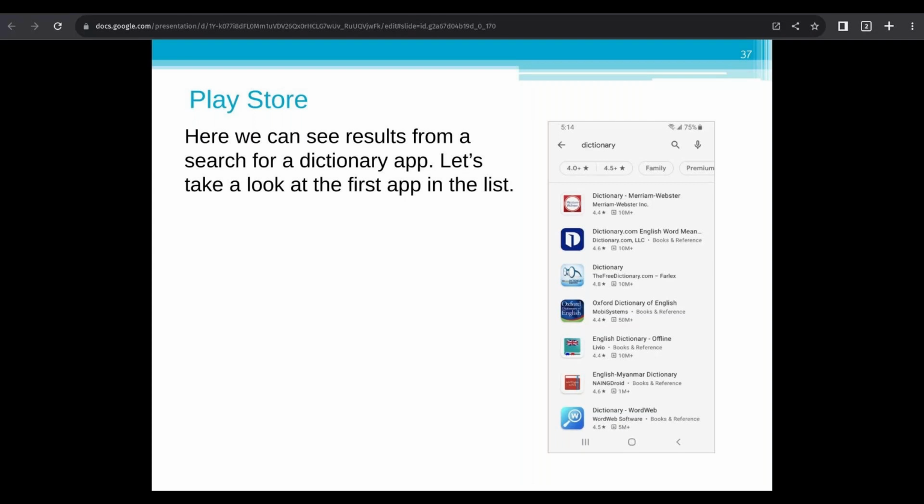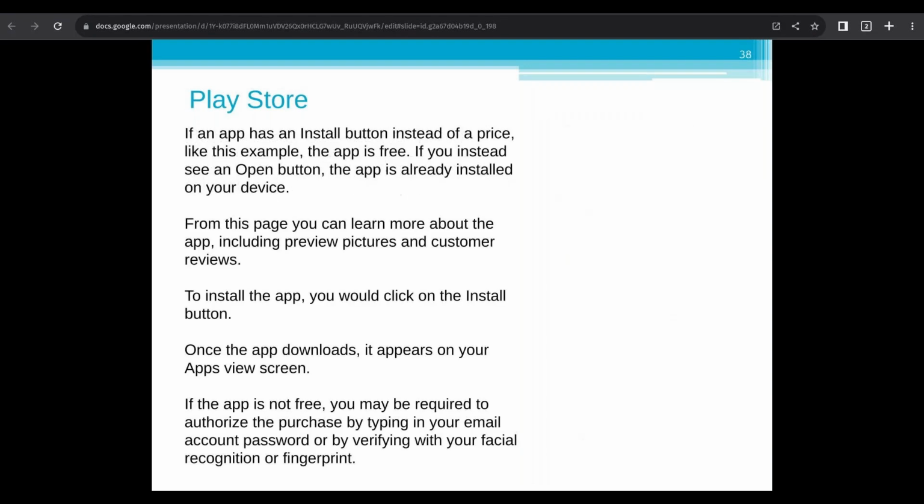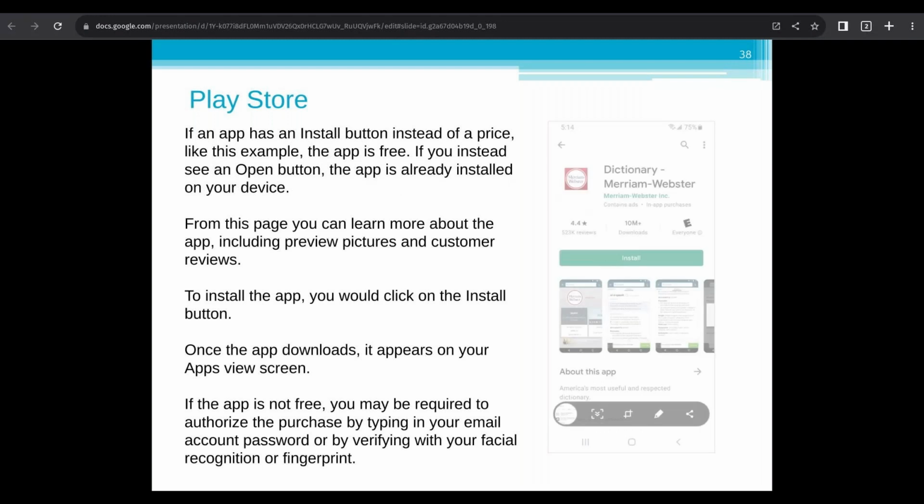If you're wanting to see a little bit more information about the app, if you click on the app, it's going to give you a whole bunch of information here. So again, it's got those reviews and those downloads. This E for everyone, that's going to show you age ranges. So who is the app good for? I think with this dictionary app, it's good for anyone. Any age can download it.